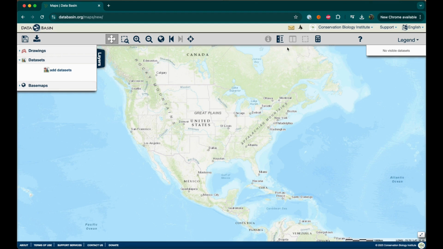The next set of icons allow you to interact with the datasets in your map. See the dedicated tutorial for more on using those tools. The last item in the main toolbar is the legend, which can be interactively viewed or hidden. The double-arrowed icon in the lower right side of the map, above the scale bar, allows you to view or hide a small thumbnail map that provides geographic context for your current map view.